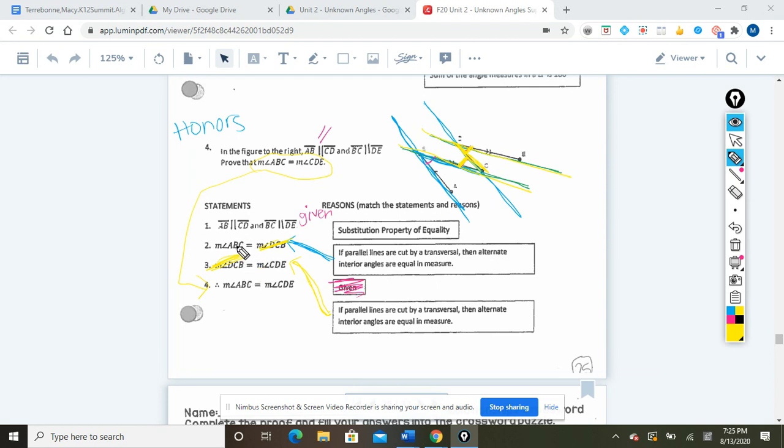Think about this as like hello is the same as hola. No, let me do it reverse. All right, hola is the same as hello. Hello is the same as bonjour. We can get rid of both of the hellos and we can say bonjour and hola are the same thing. All right, little cross-curricular action happening there. All right, so that means this was substitution. We substituted one value for the other.